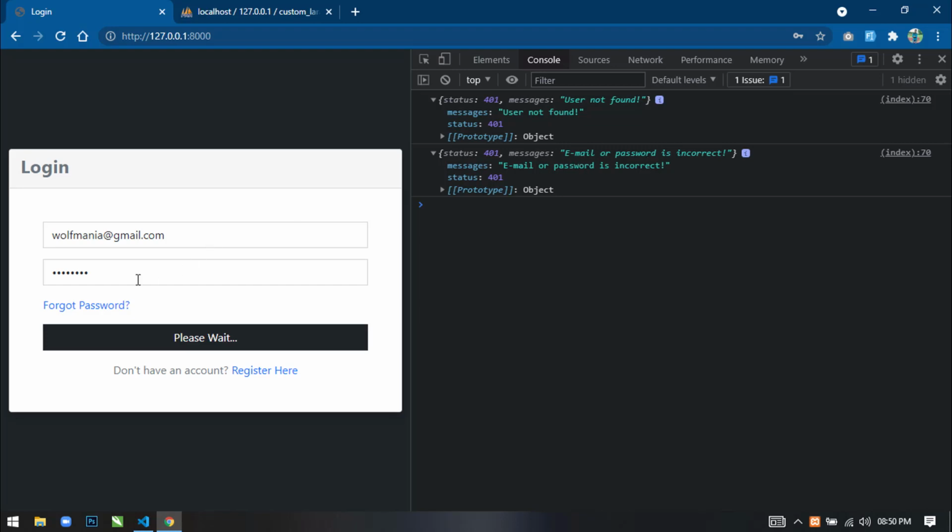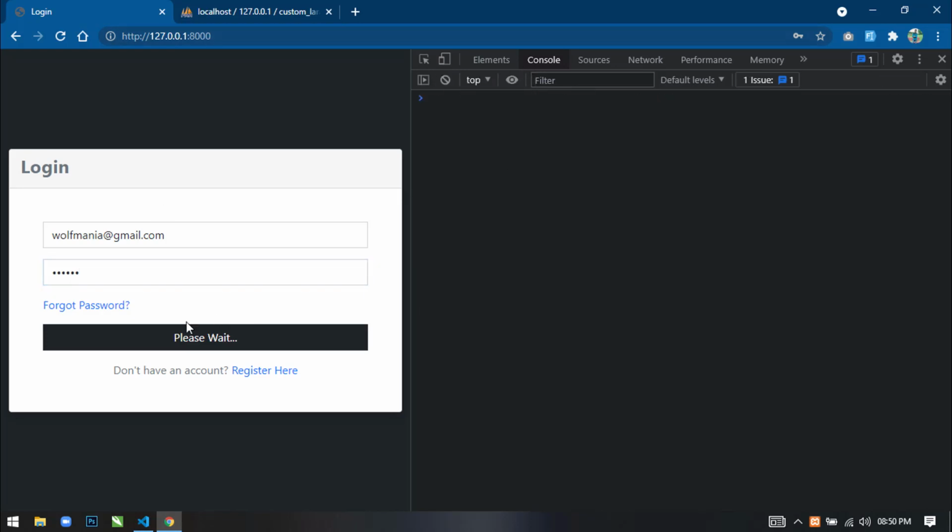Suppose I enter the correct password here, and let's see what it returns. Click on login. So you can see we are getting a status 200 and message success.